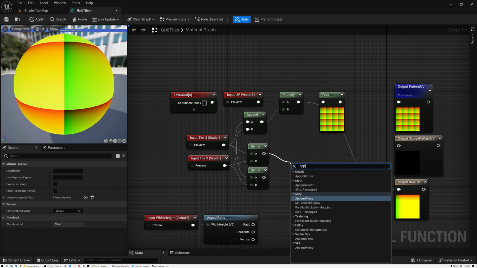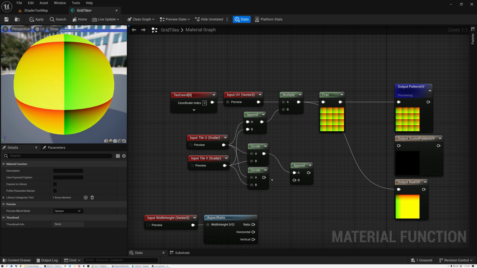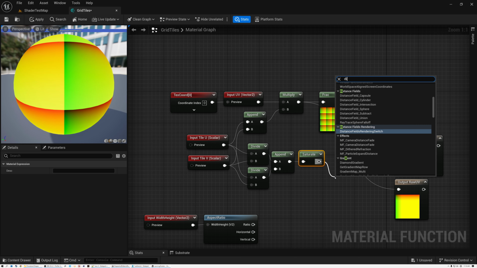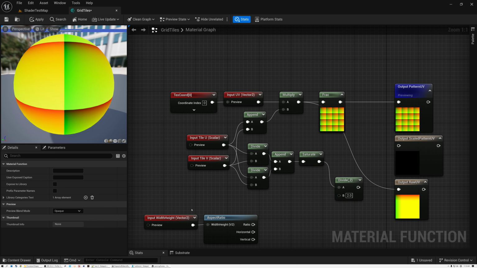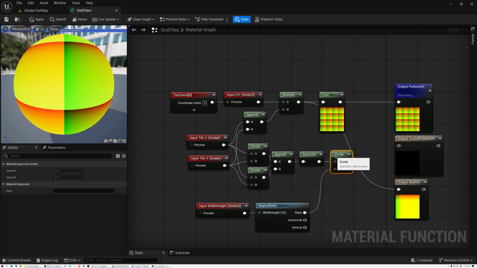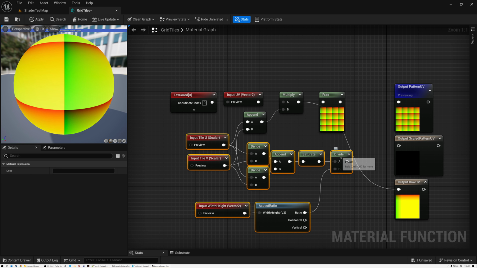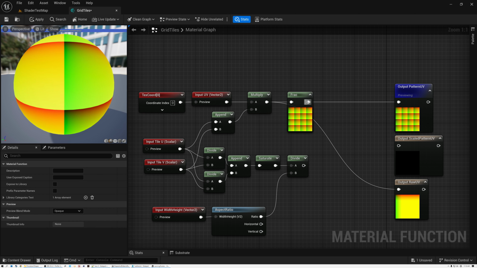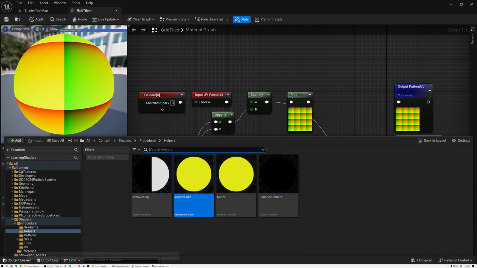And then we're going to append these two values together using an append vector and saturate the result. And then I'm going to divide this result by our aspect ratio node down here. And now that I've got this value that determines kind of the compensation that we need to apply for our aspect ratio, I can apply scale to my fractional UV coordinates. I'm just going to move these over just a little bit. And now I can add that scale node that we've created previously.